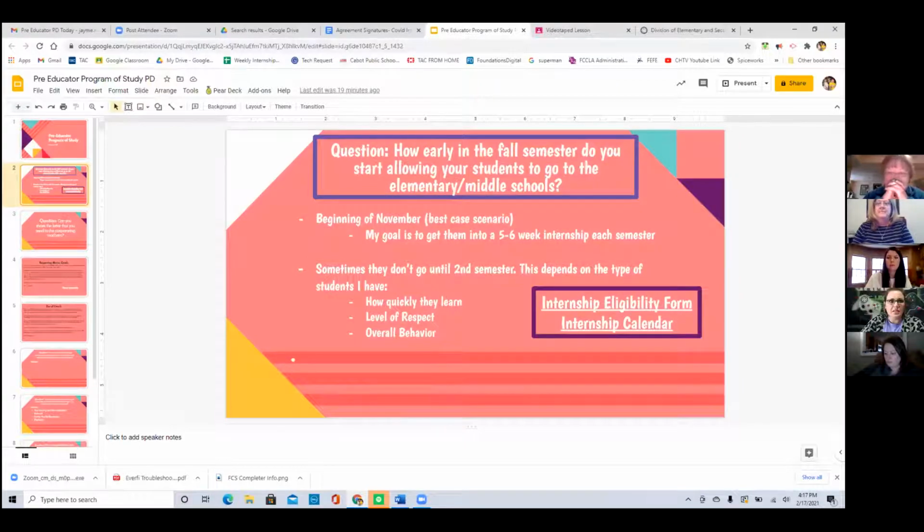I try to give them two different internships, so they get to experience a class or a grade, and then if they want to change, I can choose one. Sometimes I require that they change grades. If they're not sure of the grade level, or even if they really don't want to because they get in their comfort zone, I'll still have them try a higher level if they're in elementary, or vice versa.